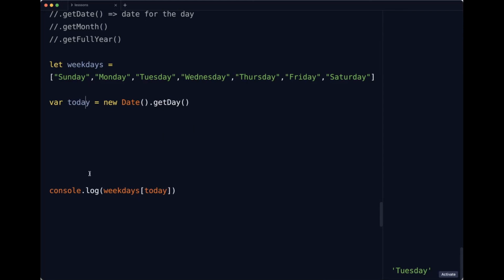Thank you so much, guys. I think this is very simple. Just list out your days over there. We all know that weekdays start from 0, and the date object gives us numbers. It doesn't give you Monday, Tuesday, Wednesday. It will never give you that, but rather gives you numbers, from 0 to 6. So 0 will be Sunday, and 6 will be Saturday. Once you have these numbers coming through for today, you can use it as an index to pull the day. I hope this makes a lot of sense.